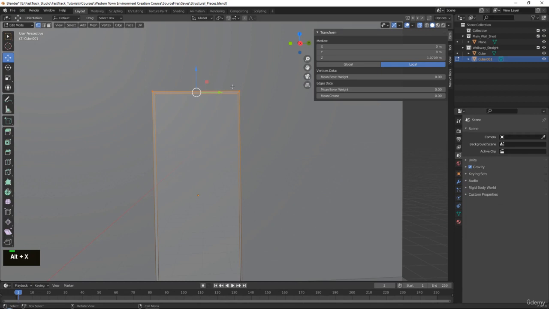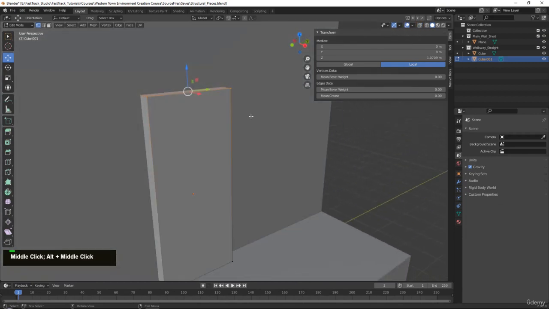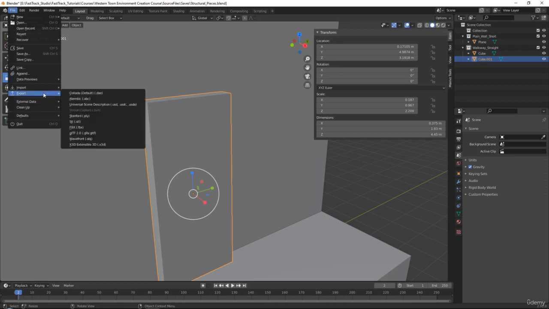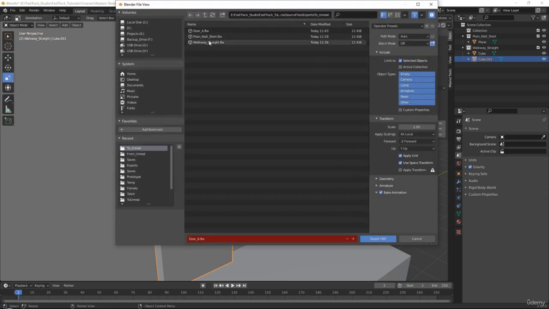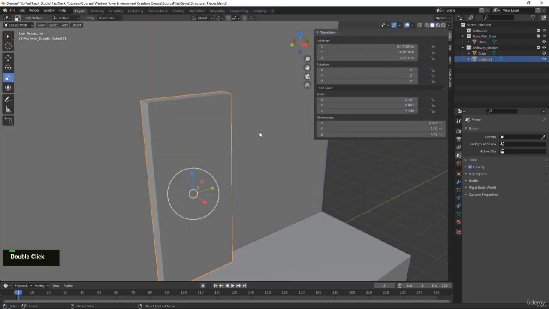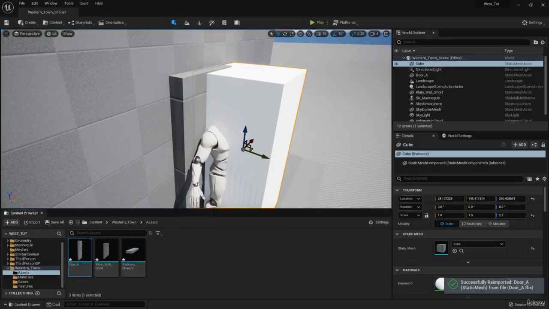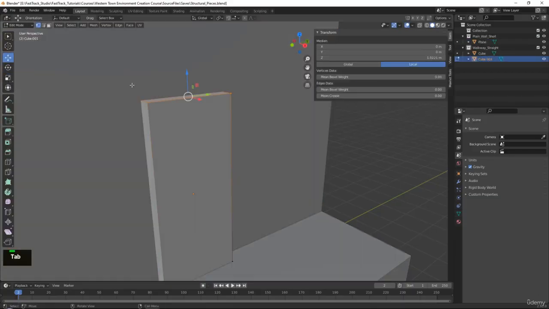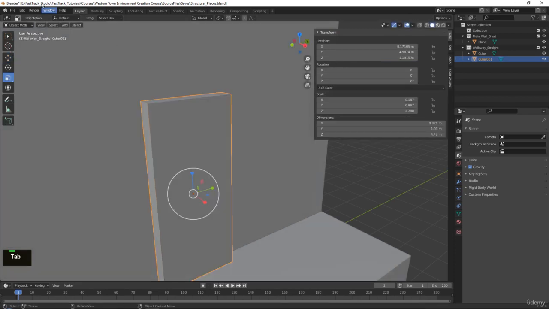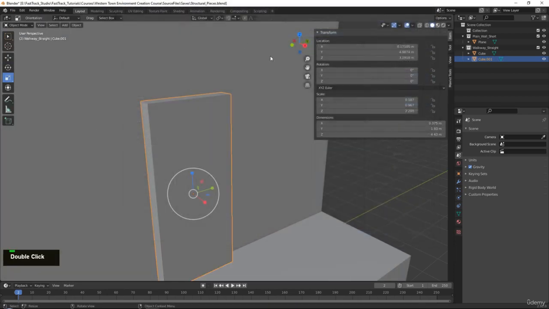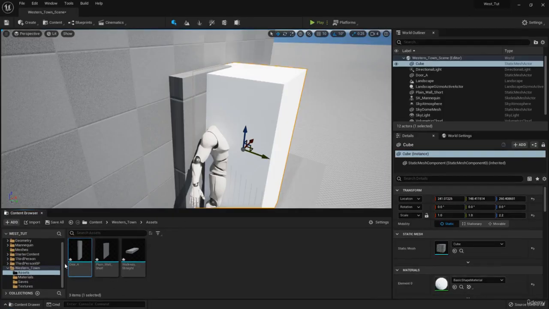By the way, I sometimes press Alt-X to go into X-ray mode. And I do this so that I can select everything. Because in Blender, well, I'm sure there's settings for it, but in the default you cannot select everything if you cannot see it. So I just scale this down, and just like that I can get it pretty close, maybe with a difference of a few centimeters. So I can go ahead and do this one last time.